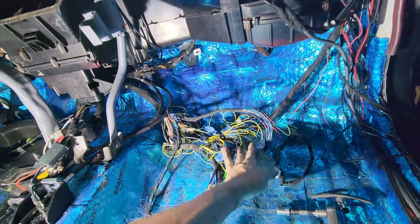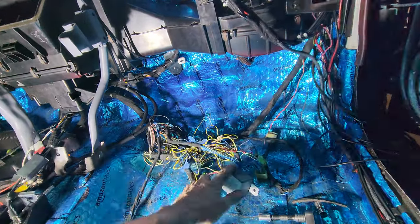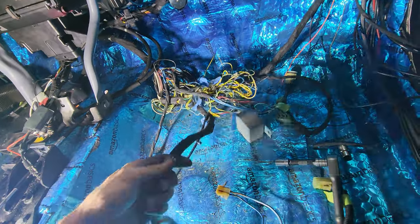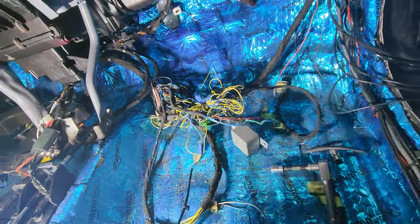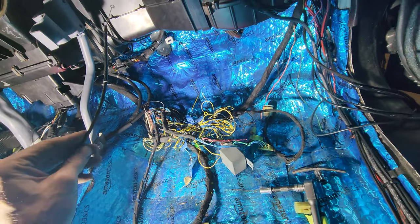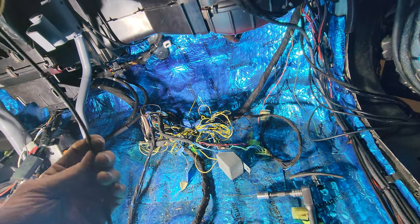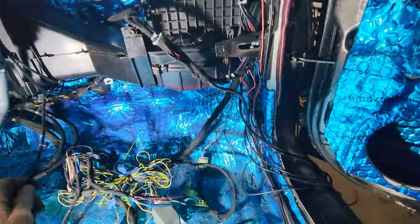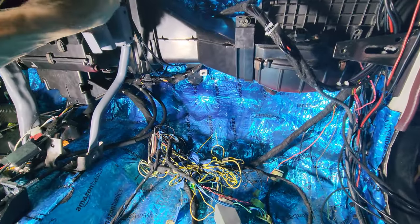Well, I mean, I'm gonna be getting rid of the rat's nest. It's just a matter of whether or not I'm keeping the main relay. Might go for the delete and just do like a little relay fuse. This guy, I don't know where this guy belongs. At least I thought I did. No, this isn't the one for... Uh-oh. Alright, I got a mystery to solve as far as that goes.